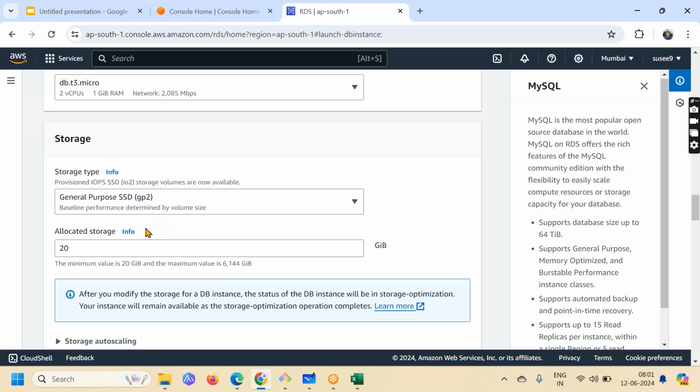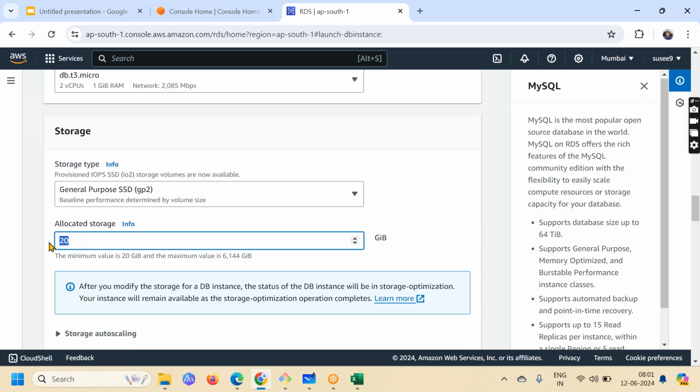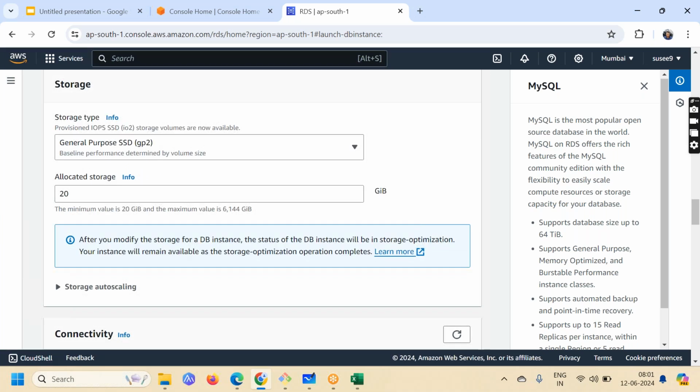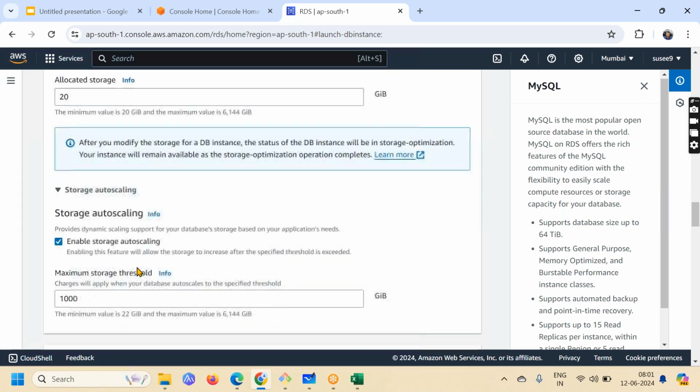How much storage do you want? You're selecting 20 GB as a minimum value, and automatically your database is going to increase. So here you have that option, storage auto scaling.